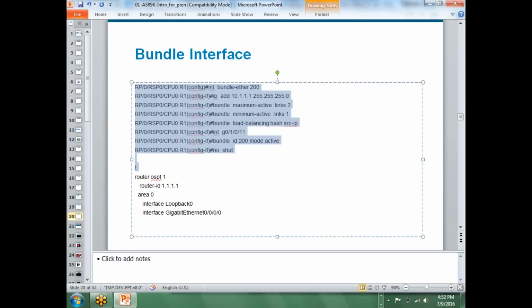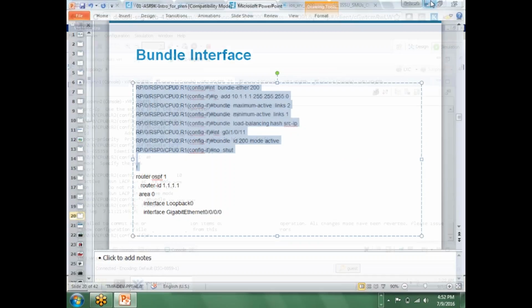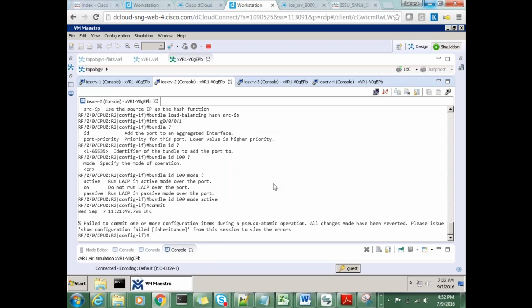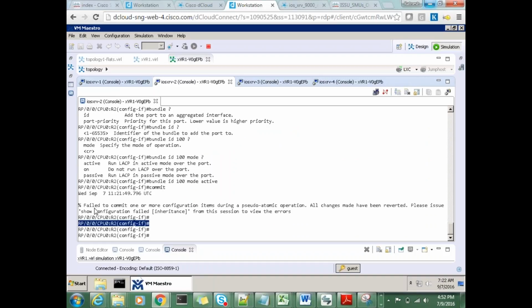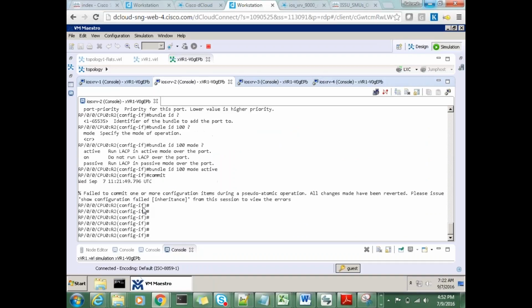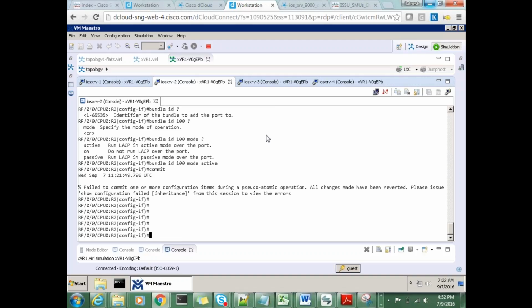If you do not do this in the particular order, it will throw an error. And it is showing that, yes, you have this error. If you type the command show configuration failed, it will show you what error you have on this interface. So that is also important: if you do something in the wrong order, the IOS will not take it. The same type of configuration you have to do on the other side as well, and then your bundle will form.